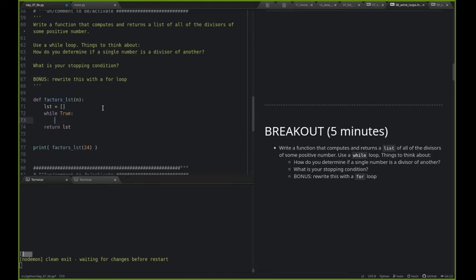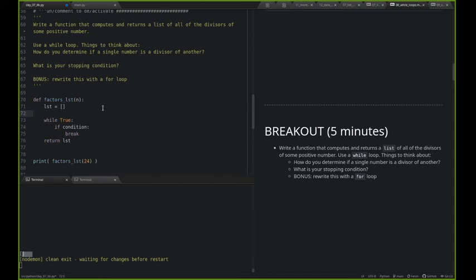Just by default, I'm writing an infinite loop. And this reminds me that I've got to be the one to stop this. Often what I'll do is check a condition, if condition break, and I'll just do this in here. I find this is easier to just get me started.